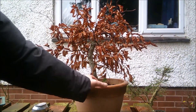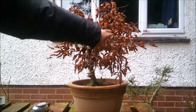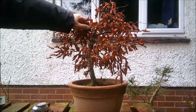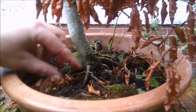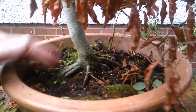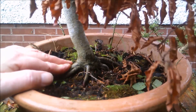Obviously whilst trimming it I've had my idea of which is the front and which is the back, and this is my perceived front. I quite like the movement. I'm probably going to cut back this large branch here when I cut back the roots, just to bring it back into the line. It has a fairly interesting nebari — let me show you that. In amongst all these dead leaves and roots and weeds are the roots, and it has quite an interesting nebari. I think it'll make an interesting tree in that pot, and that's something I'll be doing in March/April time, probably middle of March.